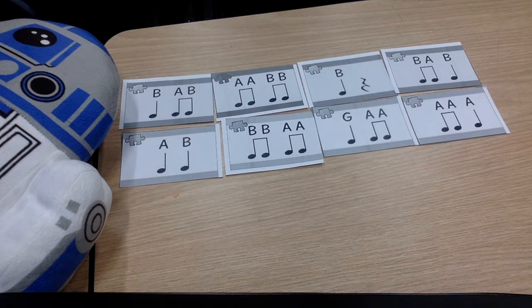All right, here we go. Let's warm up with four Bs, four As, and then four Gs. So first finger and our thumb starts. One, two, left hand on top. One, two, ready, play.